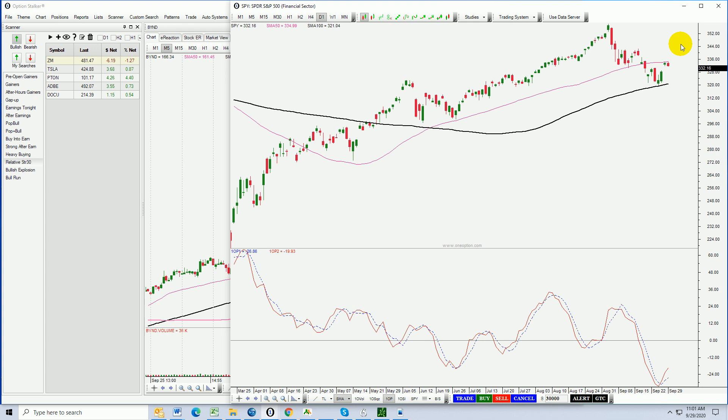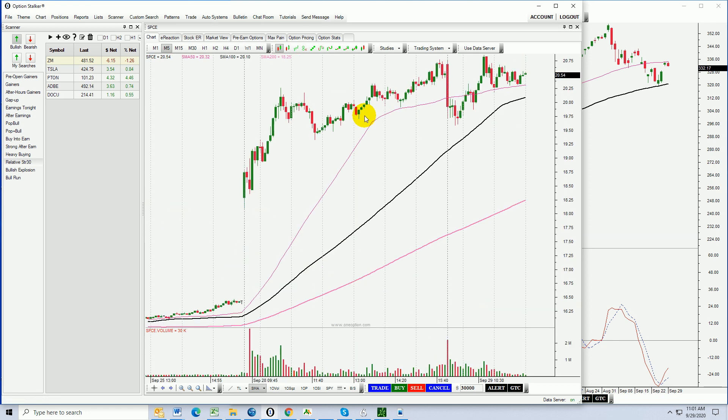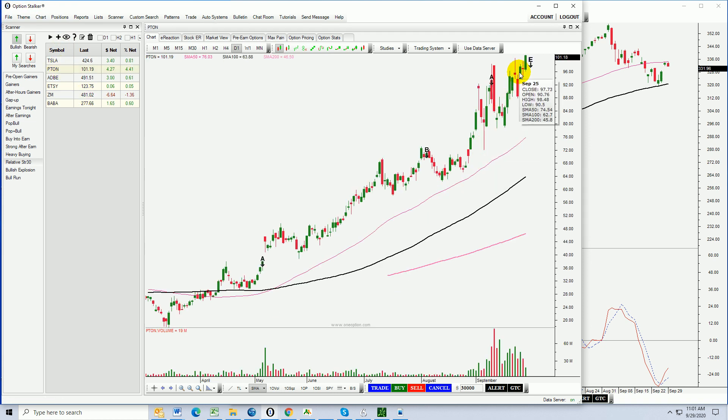I've got a couple of stocks I like today for day trading and swing trading. Let's start with the first one — SPCE. I showed you that one yesterday; I had suggested selling an out-of-the-money bullish put spread on that, and you can see how the stock has actually held up very nicely today. We're looking to leverage this 17 level right here below the 200-day moving average. The stock is able to hold all the gains from yesterday in a weak market backdrop — that is the definition of relative strength.